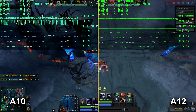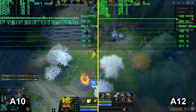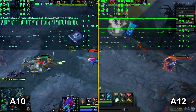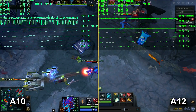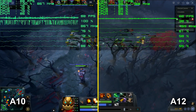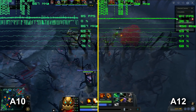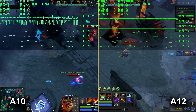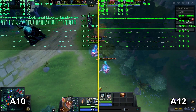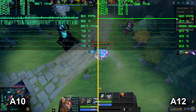The A10 is bouncing around quite a bit but staying consistently higher in frame rate. One good thing is these APUs support FreeSync, so if you're running a FreeSync monitor — probably a more inexpensive one in the 40–75 Hz range — you can at least get a smooth gameplay experience. This is actually the reason we're not giving it a full review yet: AMD states it's unlocked and ready for overclocking, but the motherboard vendors haven't updated their BIOSes.